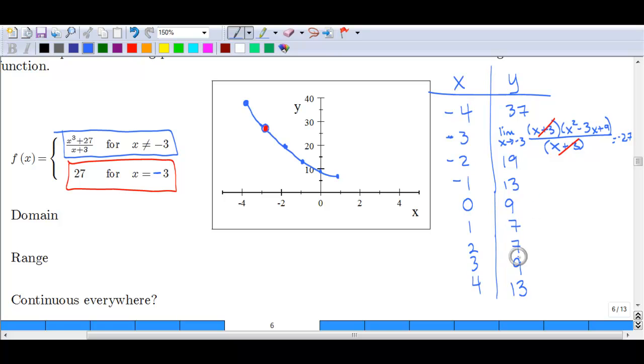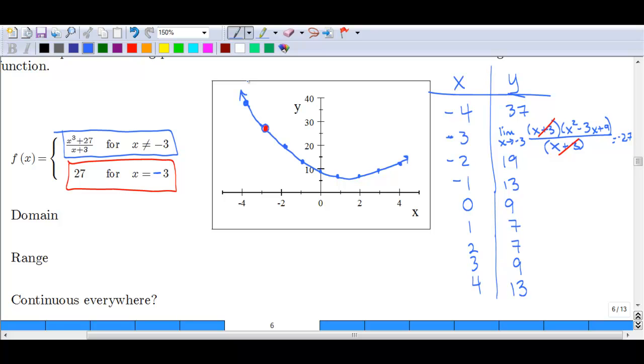So you can see here it's symmetric. So we're going to have a vertex in between 1 and 2 at 1.5. And we end up with a parabola. So let's plot those points. At 2, 7, it's going to stay there. It will dip a little bit below that. At 3, we go back up to 9. And at 4, we go up to 13. So again, we end up with a parabola.